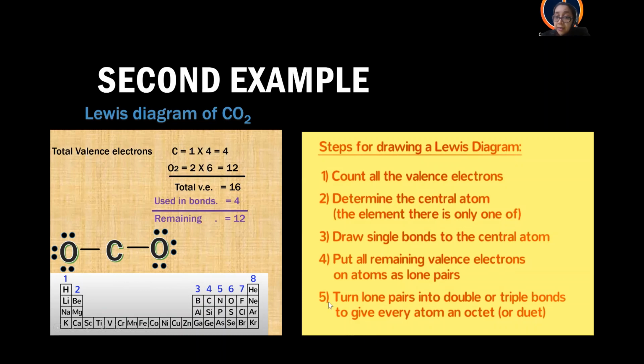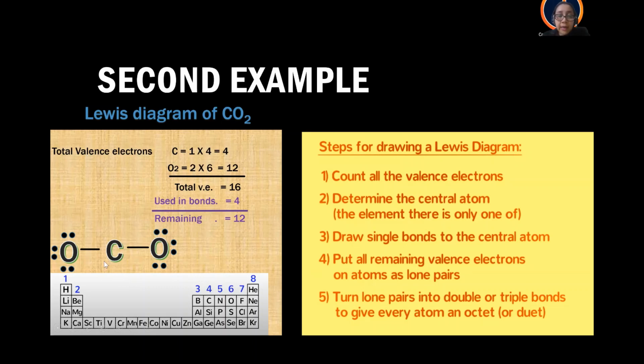Now let's check the last step. That means every atom should satisfy the duet or the octet. Here, no chance of duet because hydrogen and helium is not involved. So we have to check the octet. So let's check. Oxygen, if you can check, it satisfies its octet because 2 plus 2 plus 2 plus the bonding electrons, 2. So oxygen on both sides satisfies its octet. Oxygen, happy.